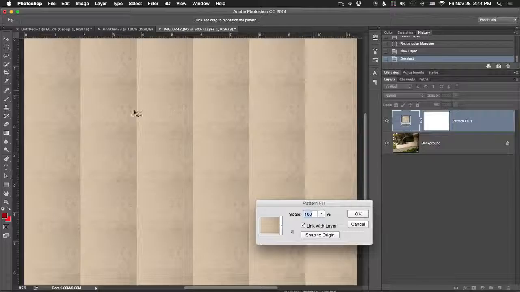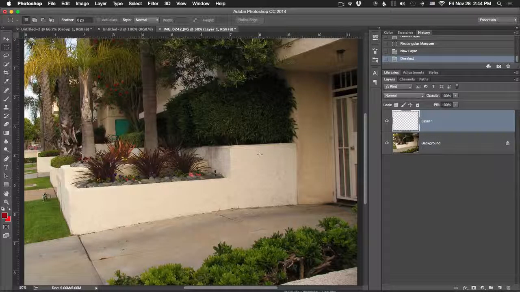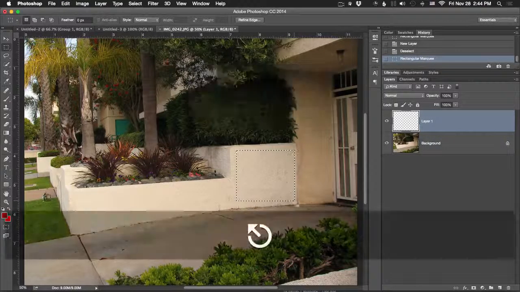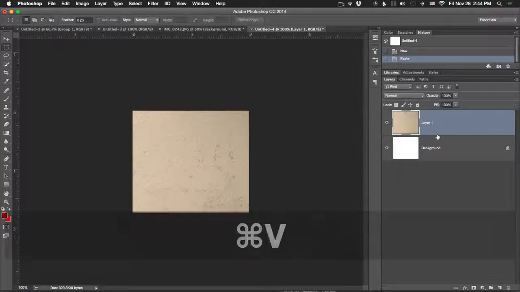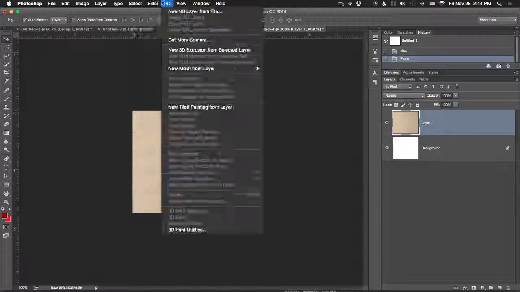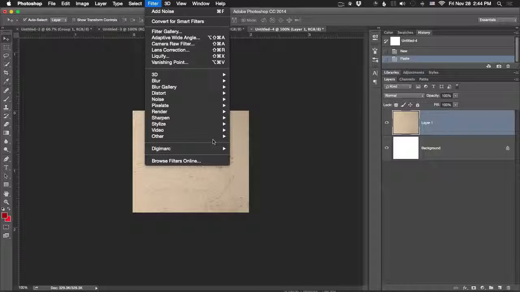Now you'll notice something. You'll notice that it has this tiling effect. There is a way to solve that, and I want to show it to you because it makes all the difference in creating a nice pattern. I'm going to copy this. Oops, let's get on the right layer. Copy this, create a new canvas, and show you something that I don't think I've shown you before.